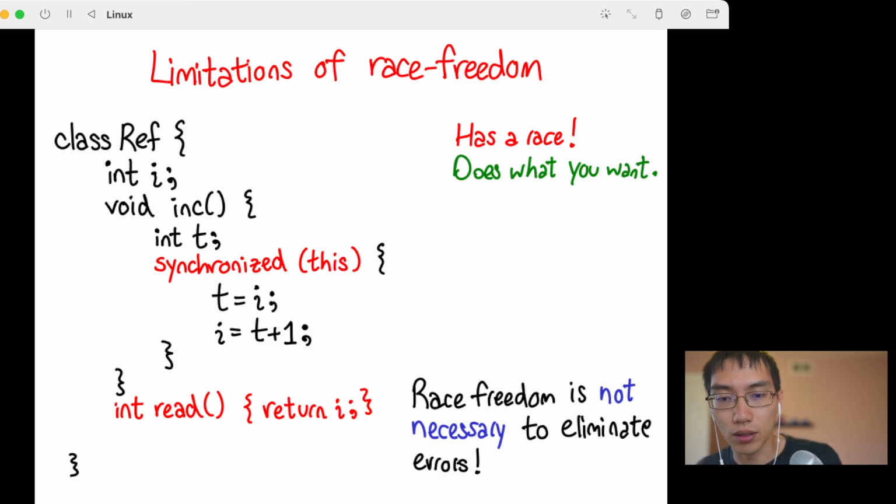And another problem is that you can write programs with data races that actually can be okay. Here's this example of a counter which is incrementing, and I have another read operation on the counter. Technically, this is a data race: if I have a read and I also have a write, without some intervening synchronization, that is a data race. But it doesn't really matter.